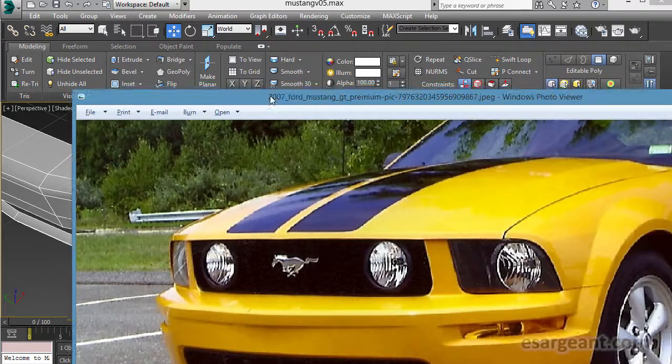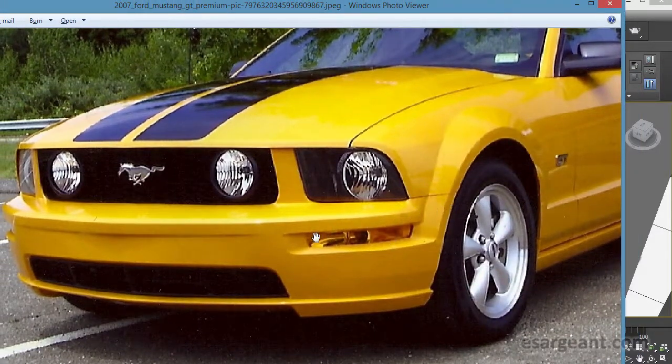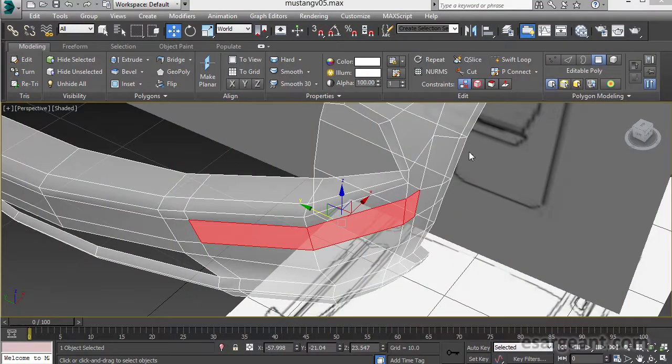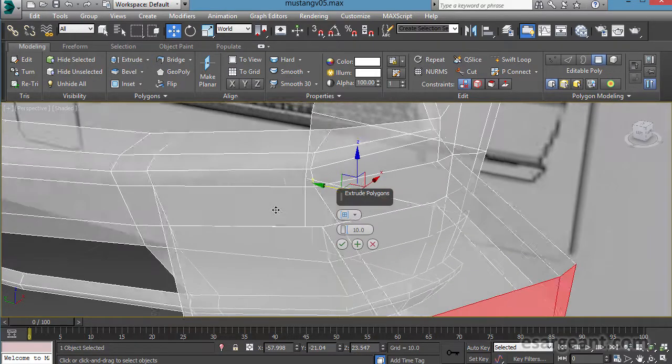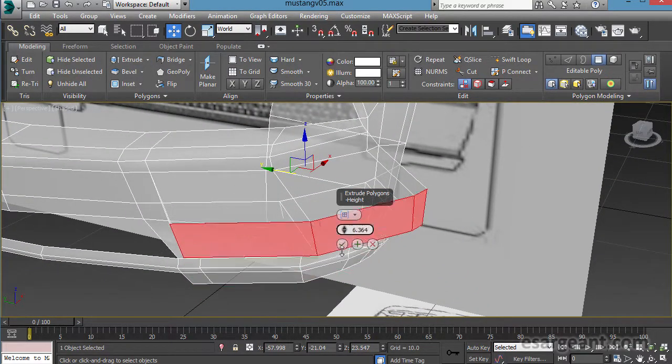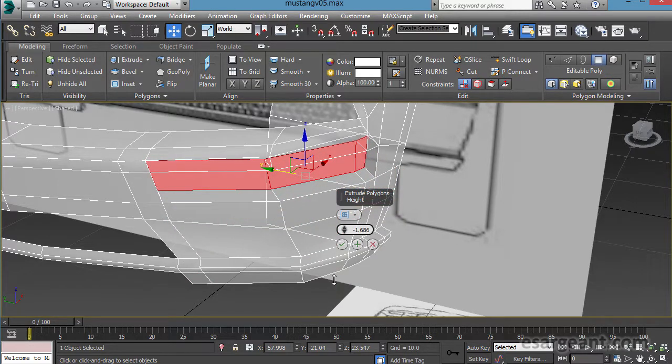Now this is where it's going to get a little confusing, because the top portion just comes in and wraps up around the body, and the lower portion comes out towards the outer wheel well. So we'll probably have to do an extrude and then start doing some repair work to put it back. So we'll use our extrude settings and bring this back. I'm just doing this by eye, really. Something like that for now.